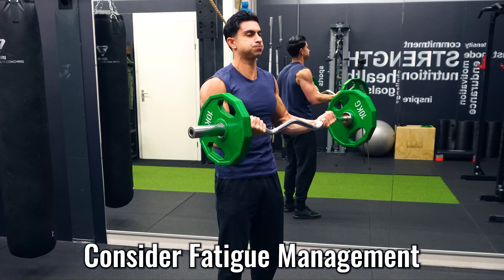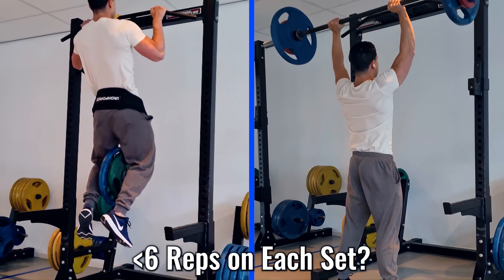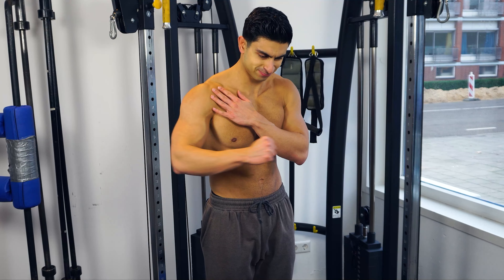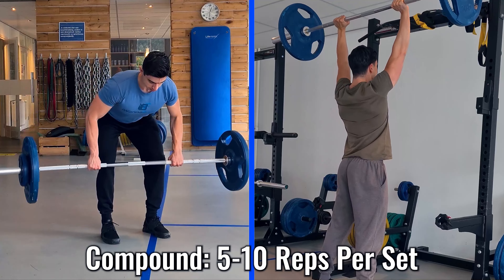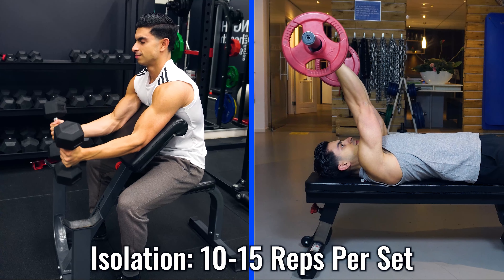It's also important to consider fatigue management in your workouts. If you perform 25 repetitions or more in every working set, then almost every set you do will feel like a cardio workout. Whereas if you train with less than 6 reps on each set, every set will be mentally demanding and you will put quite a bit of stress on your joints. For this reason, I still have most of my clients train in a moderate rep range of say 5-15 repetitions per set, which allows them to accumulate volume more efficiently. On heavy compound movements we perform 5-10 repetitions per set, and with smaller isolation lifts we stay closer to 10-15 repetitions per set.